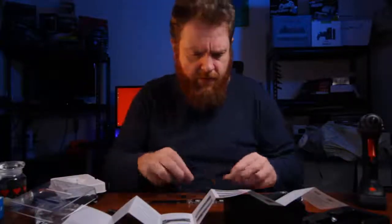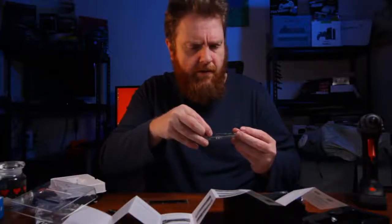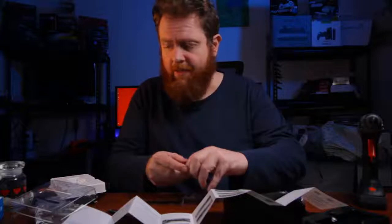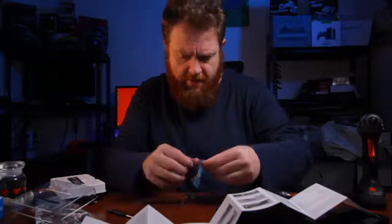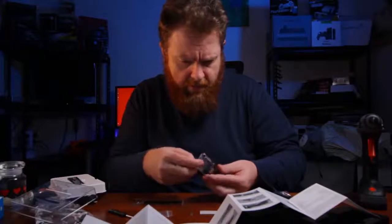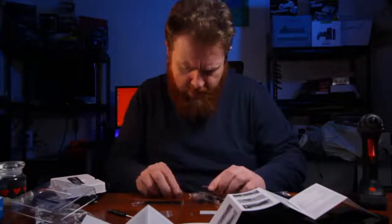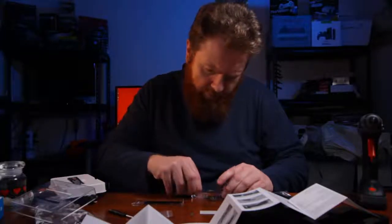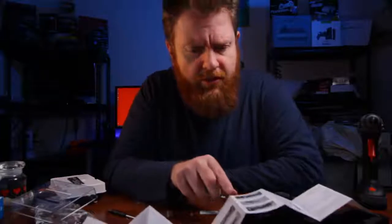All right, give me 1 second. I'm just gonna grab an NVMe drive and I'll be back. All right, so I've got a 960 Evo there. Let's have a look. All right, so throw the key in. Actually, there's a step that I'm missing. I need to do the standoff screw first. Again, maybe I should read the instructions.